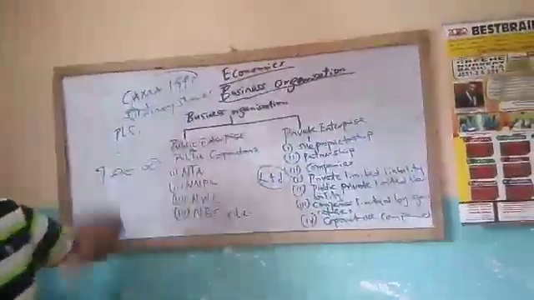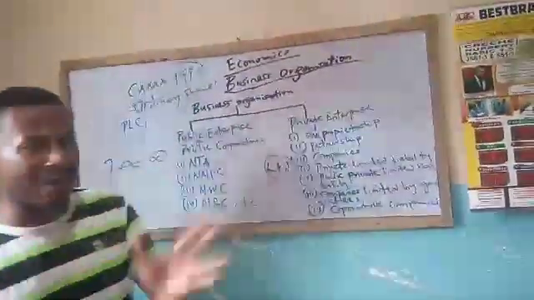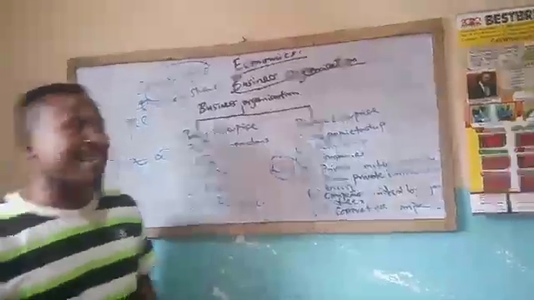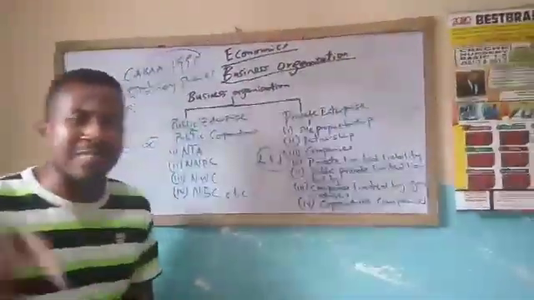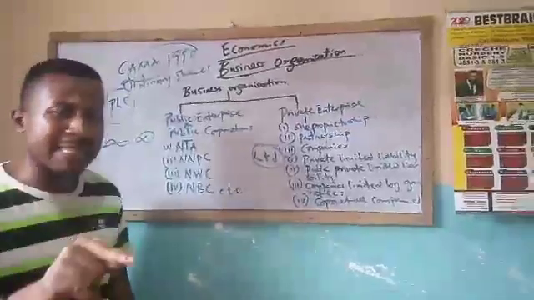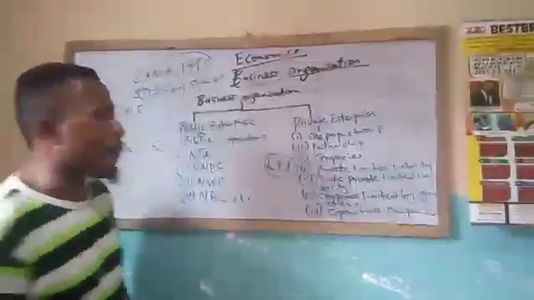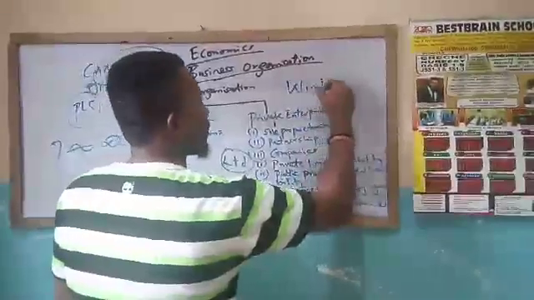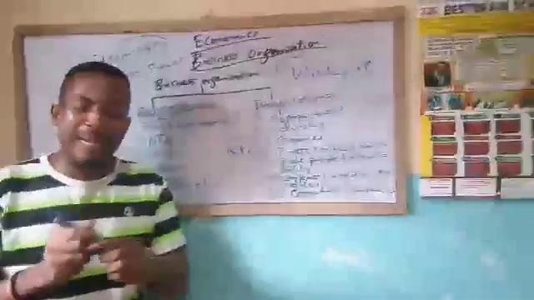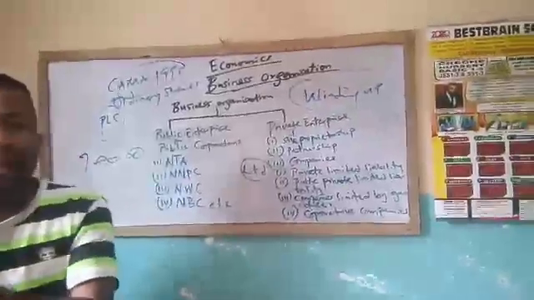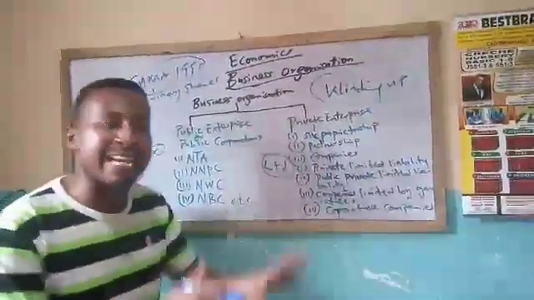Let me clear one part about this liability. I've been saying liability all along, but probably you might not get what liability simply means. Liability means being liable to take care of damages. Liability at the event of winding up. Winding up simply means liquidation. It means when the company comes to an end. Who is going to pay for those liabilities? Those liable to pay any costs arising at the event of winding up. That's what liability is all about.